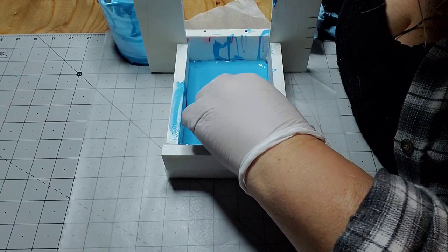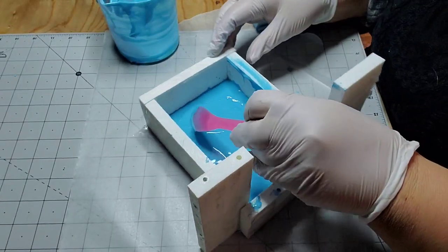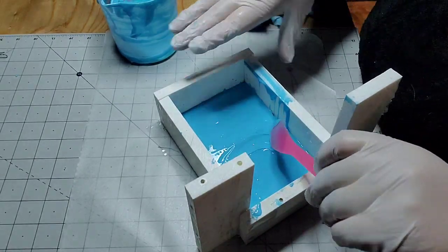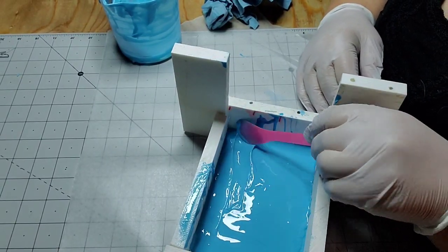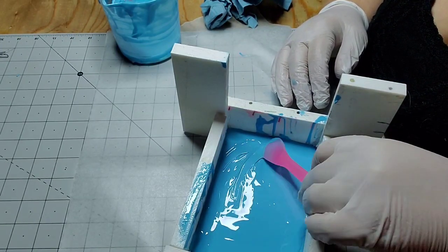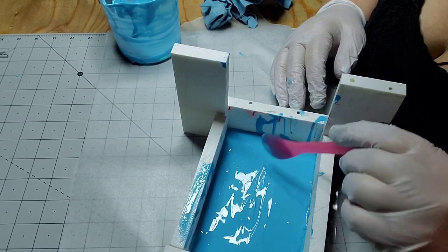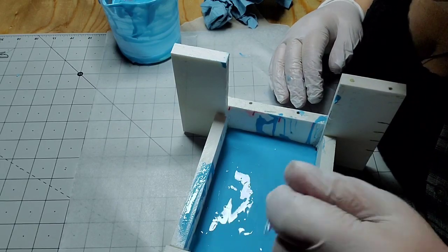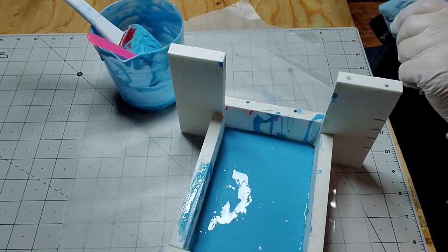That way when the mold is finished and it sits on the table, it doesn't have lumps or anything in it, so it doesn't set crooked, because you don't want that. Nobody likes it when their mold is not level. And at this point, it's starting to set up a little bit, so it won't really self-level like resin does. Once it starts to set up, it kind of holds whatever shape it's in. I'll show you how to clean all that up in a little bit.